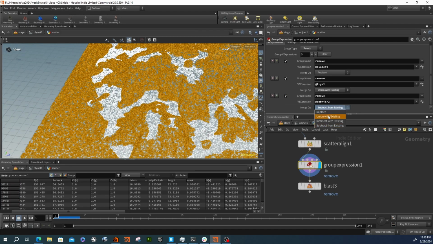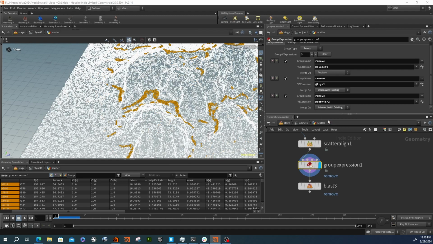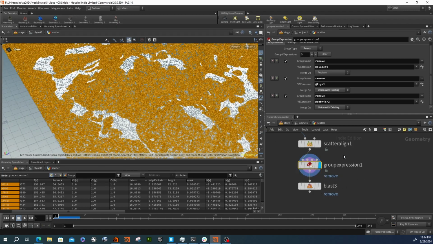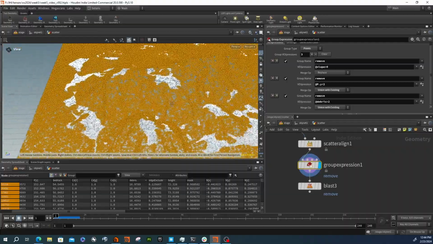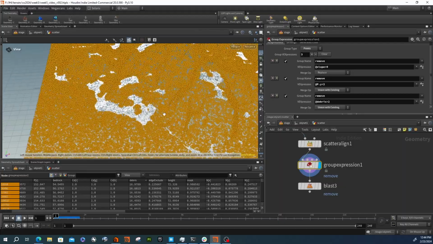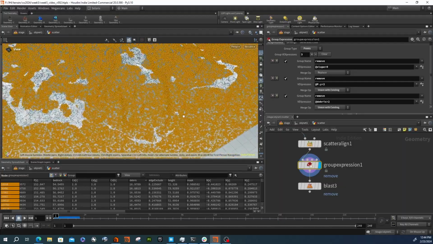Oh, I actually want this. No, not intersect. Oh yeah, I want to union because I don't want it there. So I'm just basically kind of pulling out all the areas, like the debris area. I don't want it to grow these things. I want that to be like piles of rock and all that stuff versus trees and grass.